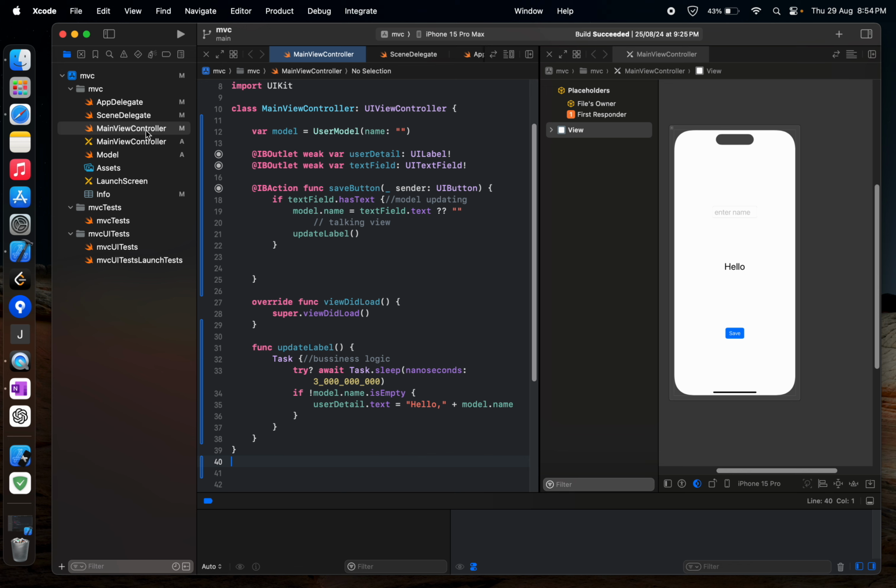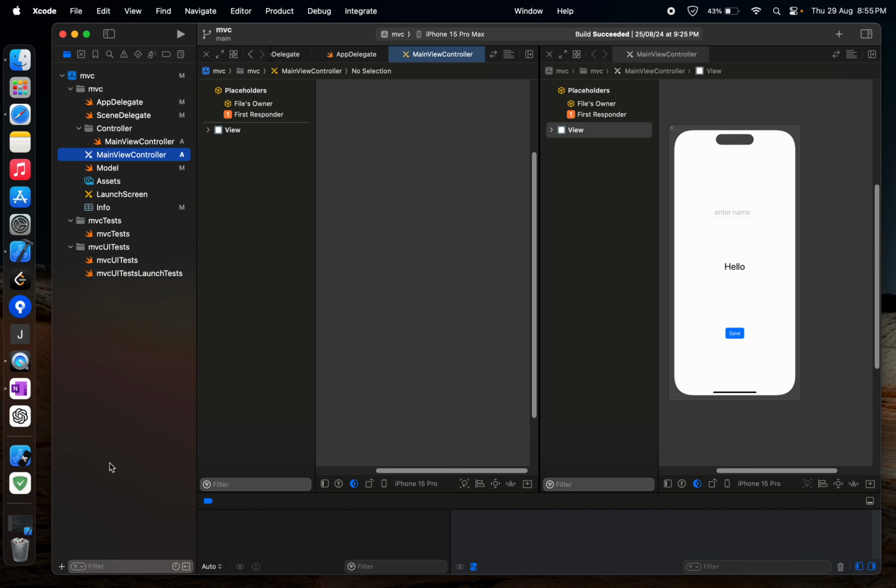Simple. So if you want, we can put these labels, whatever we have, in groups. People usually do that. I will show you how we have put it. So we can have this as the controller. As we were talking, this is our controller, and we will put the values over here, and this is our view.